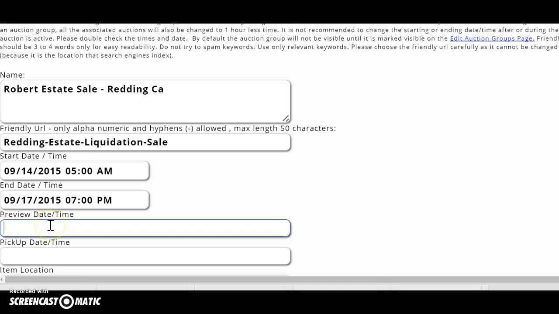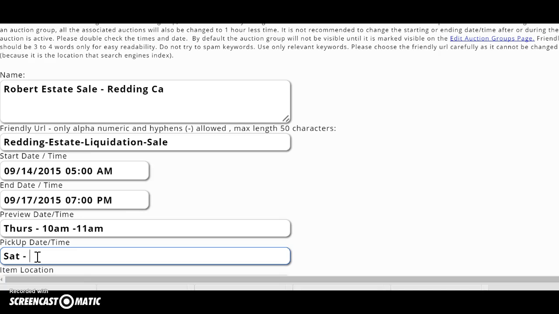Our preview date is going to be Thursday, 10 a.m. to 11 a.m. The pickup date is going to be Saturday, and you can fill this in more thoroughly.